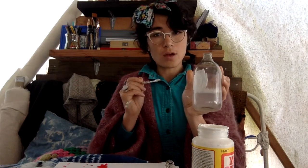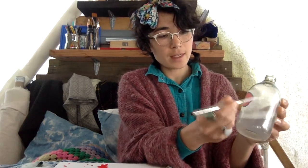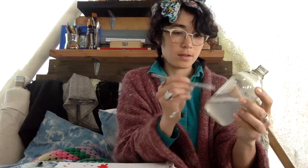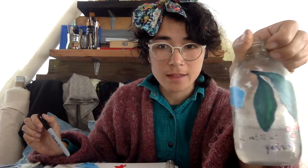I put a patch of glue down, and now I'm doing the layer on top, making sure I get past the edges of my shape to really seal it. I covered my vessel with different shapes, coated it with a layer of Mod Podge, and also wrote with a Sharpie things like 'Blessed is the water,' 'mayim' — which is the Hebrew word for water — and 'al netilat yadayim.'